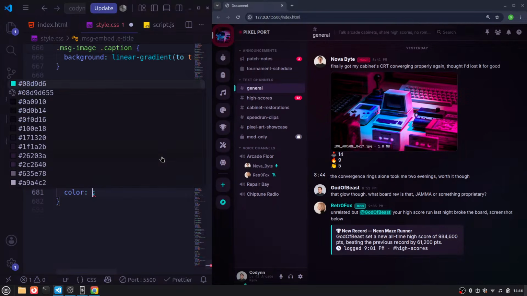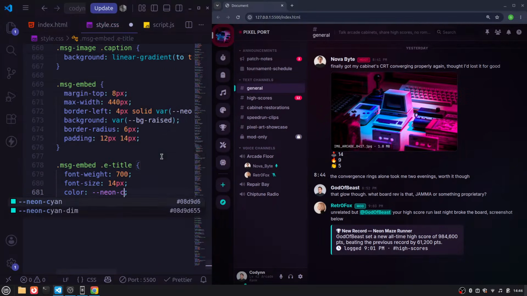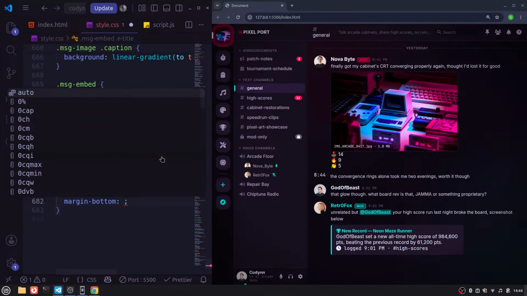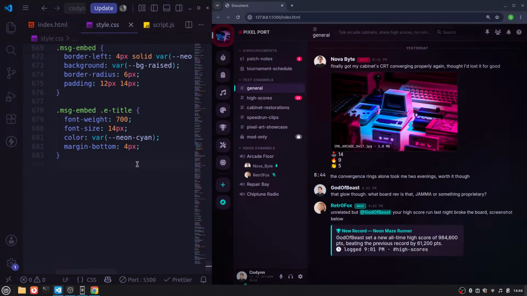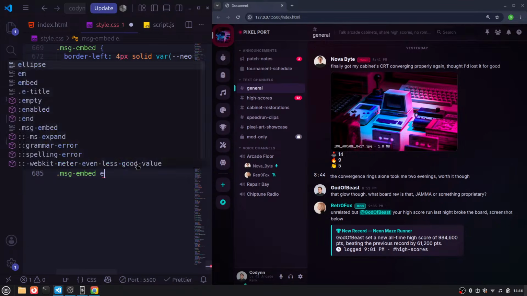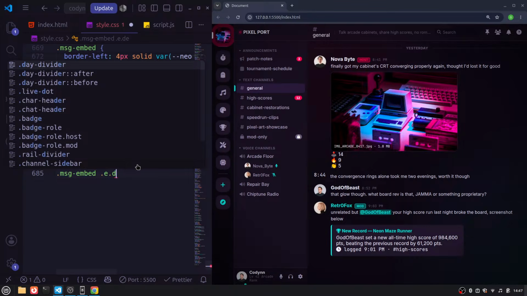Color, do neon cyan. So do margin bottom set to 4 pixels as well. So that is pretty much it. Next we have the description. So we'll do that and e dot description.